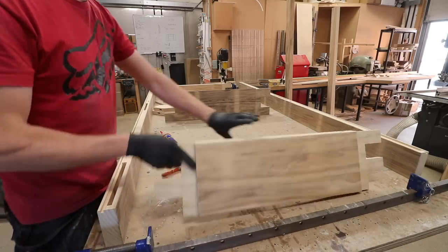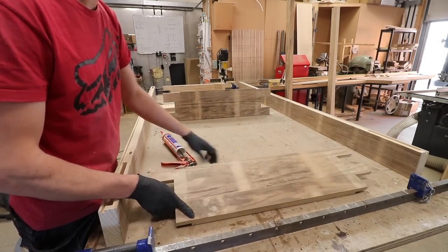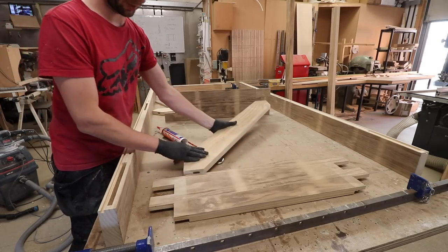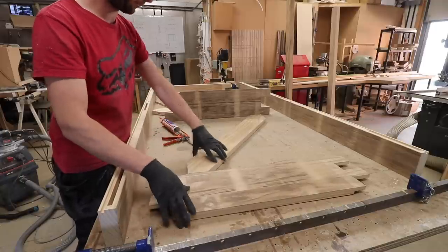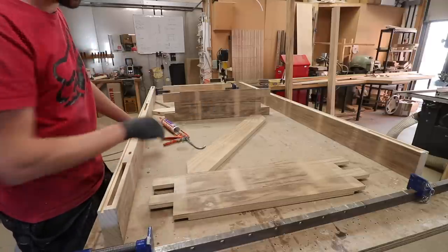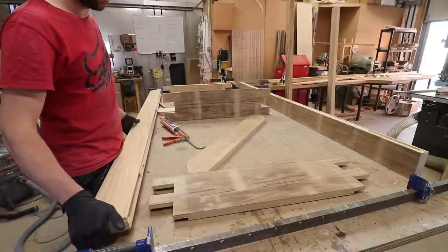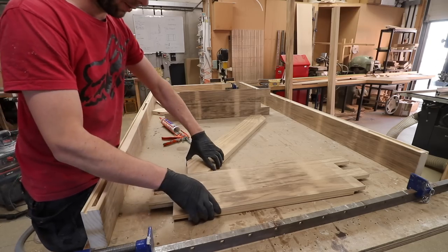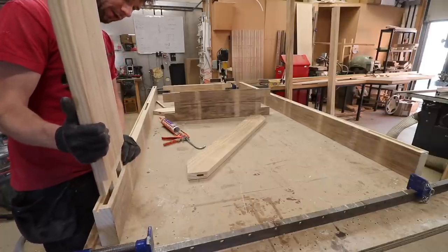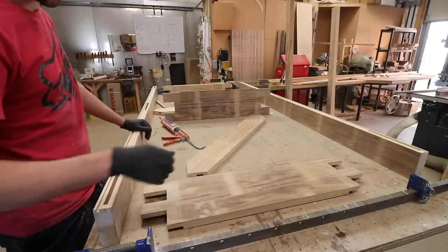So the plan of attack for gluing this up is I've got to get all my glue on the rails and the domino joint there where the brace is going to go, lay it flat, and then get the bottom brace glued into it. So the domino will hold them together. Do that for the three rails so they're set and sort of glued together with the braces in between them. Glue the mortises on the stiles, tap them in while it sits on the bench so that they're connected with the dominoes. I could do it vertically like this, but it's just a bit of a game holding these joints and connecting the two when you've got braces like this. So it's easier to have it all flat and just tap them in once it's all together.